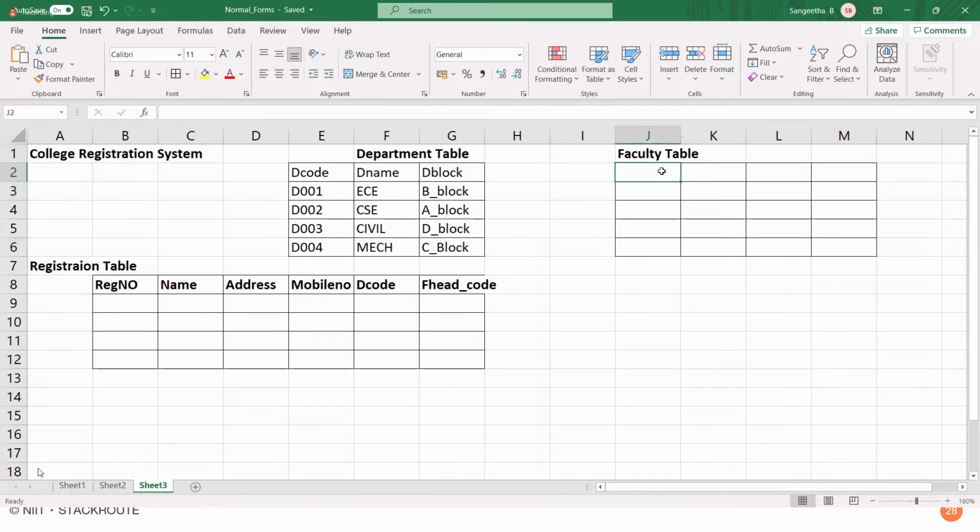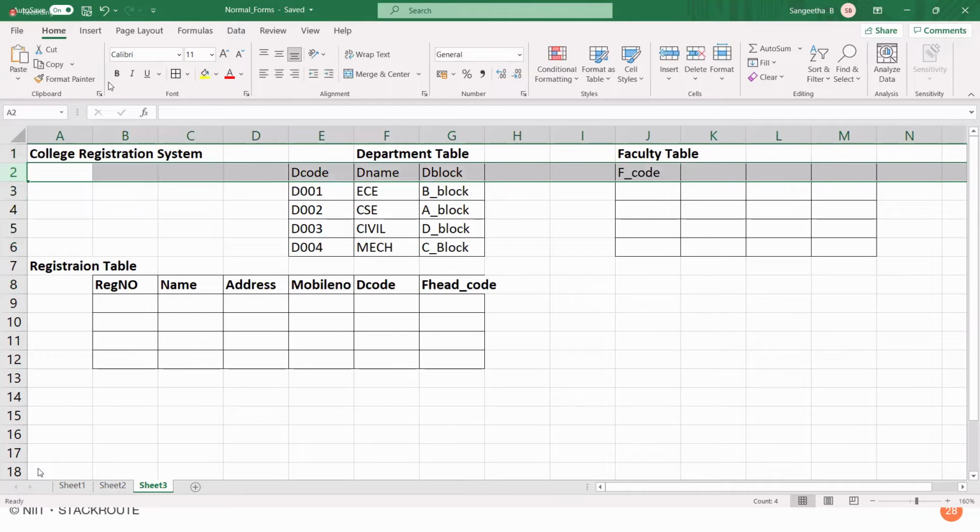Faculty table consists of faculty code. So if you find anything which is not logically correct, or if you want to add any columns, attributes, you can tell me. It's just an on-the-spot table I'm creating.